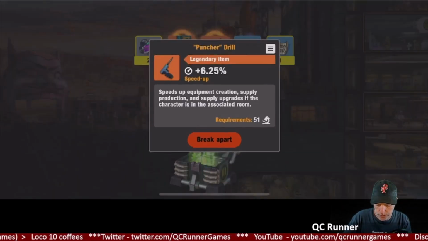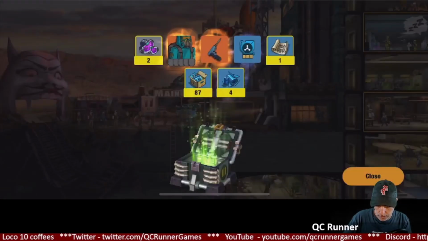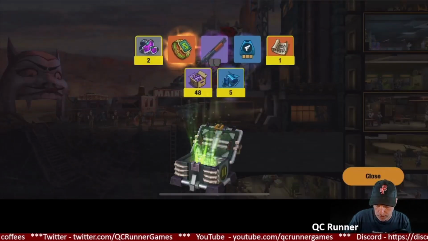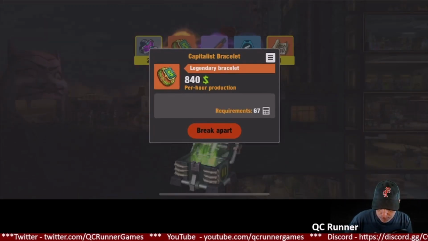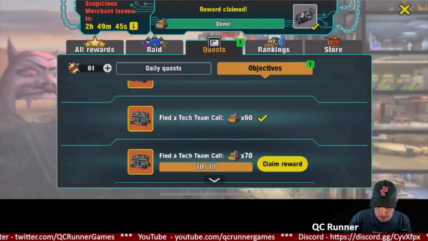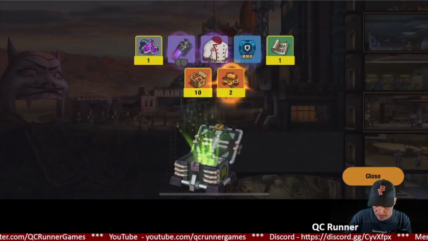Ooh, two legendaries. Nice. 6.2%. Very good. And nothing special. I don't think I've ever had this many good items show up in these over here. Another legendary item. Wow. I don't know. What? What is going on? Maybe the key is to open up all your stuff with 2 hours to go in the event.